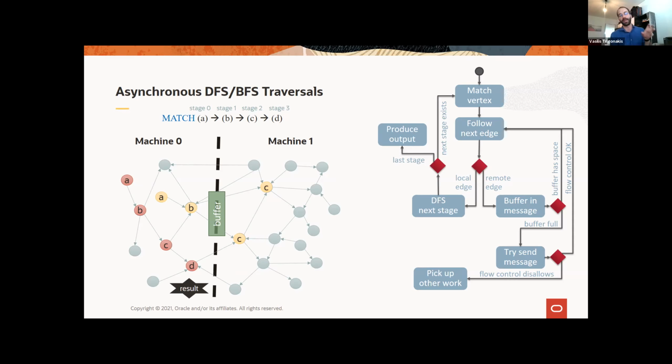Otherwise, if the flow control that keeps track of memory consumption tells you that you would violate the memory requirements for this query, this message buffer is put on the side, and this thread does some other local work, for example receiving messages or completing other paths. Later, this sending is retried, and eventually the sending happens and the query completes. We can prove that the protocol is deadlock free, so it always terminates.